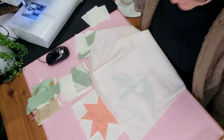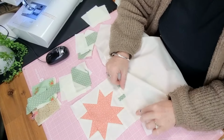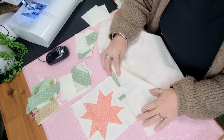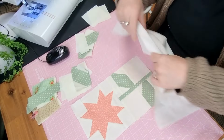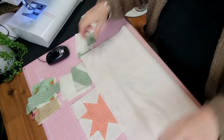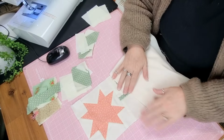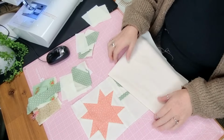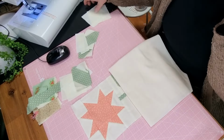Okay, so as you've seen before, I ran out of fabric, but then I found this. It is slightly lighter, but when I hold it up against it, it's going to match. Overall, it's not going to make a difference. I'm not really going to notice that big a difference. So I found a fat quarter in my stash so I can at least finish cutting those out. It's a little bit different, but it's not too much of a difference. I'm happy with that. It's going to blend in okay. I'm pretty okay with that.